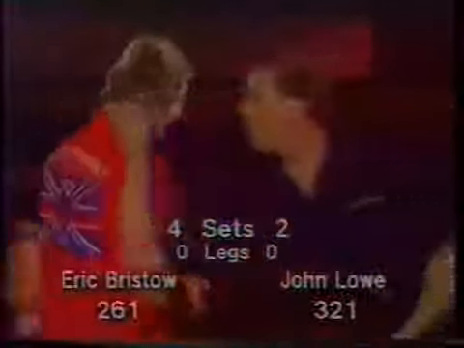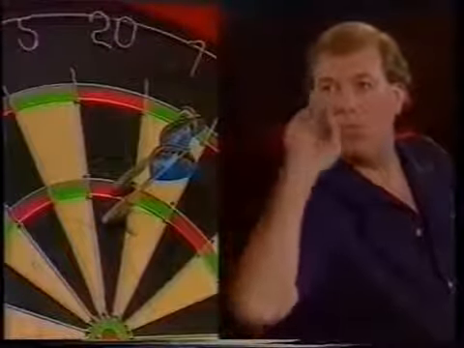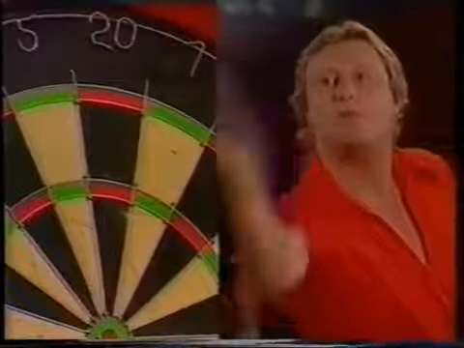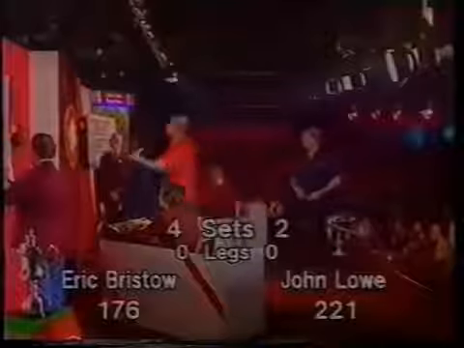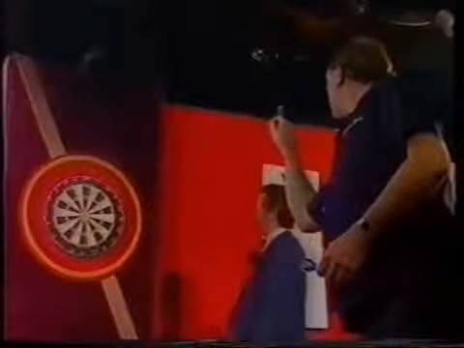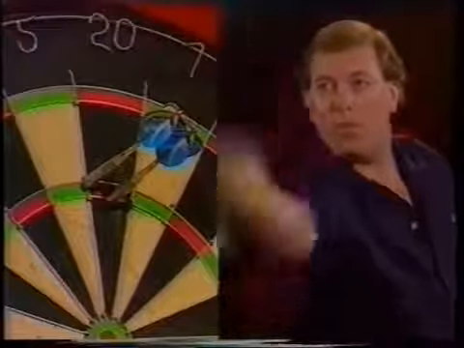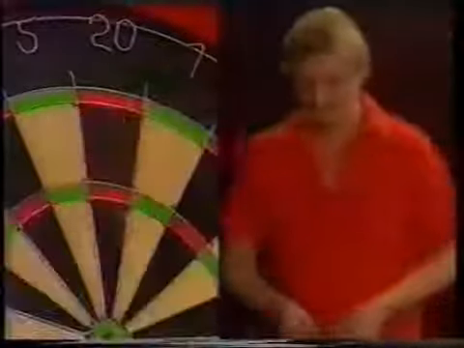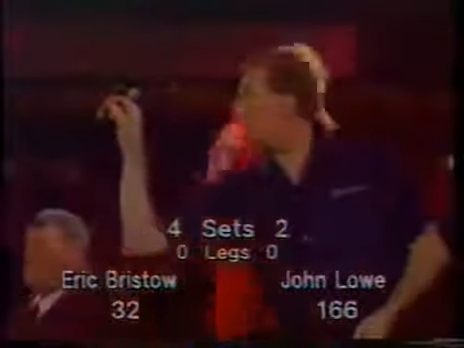Record books, the present holder's three world titles. 100. But without doubt, and Eric has said it, Columbus is the best. 55. Keith Deller could be right. Chance for Bristow. 16 for double top. Went for treble eight. Good thinking. Great mathematician. Left himself double 16 there. No shutout for Lowe.